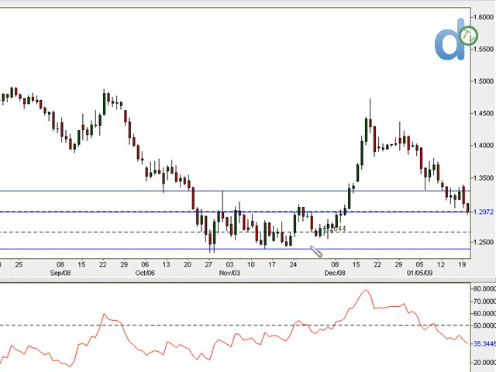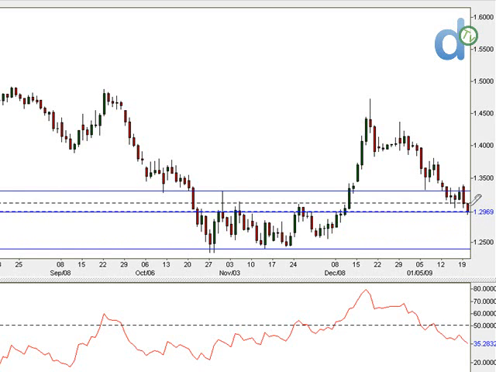Obviously the situation in Europe is not that much better than in other countries, even though the central bank, Trichet, the European Central Bank, they're a little bit reluctant on decreasing their interest rates. The economy's going downhill, so we're going to have to keep on following that. Obviously if we're going to break this area just around here, we could head much lower. We'll keep you posted on that.